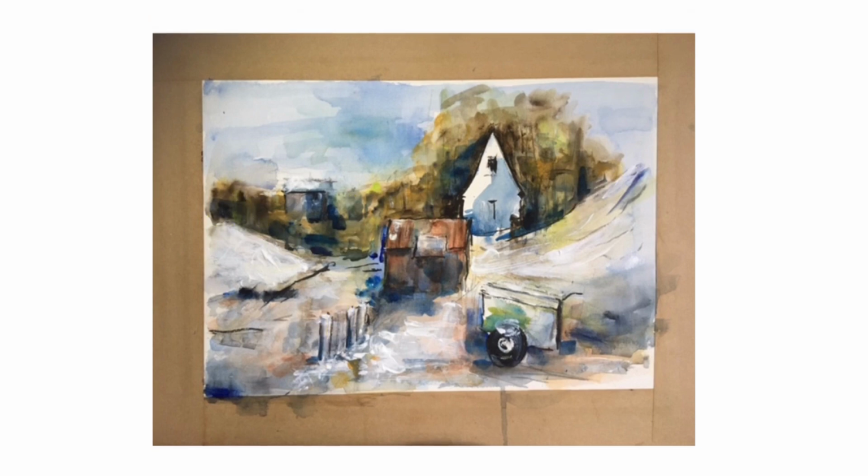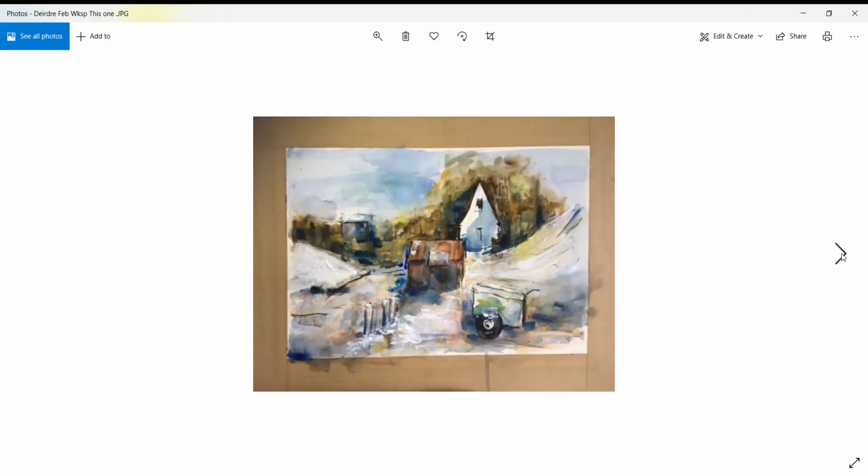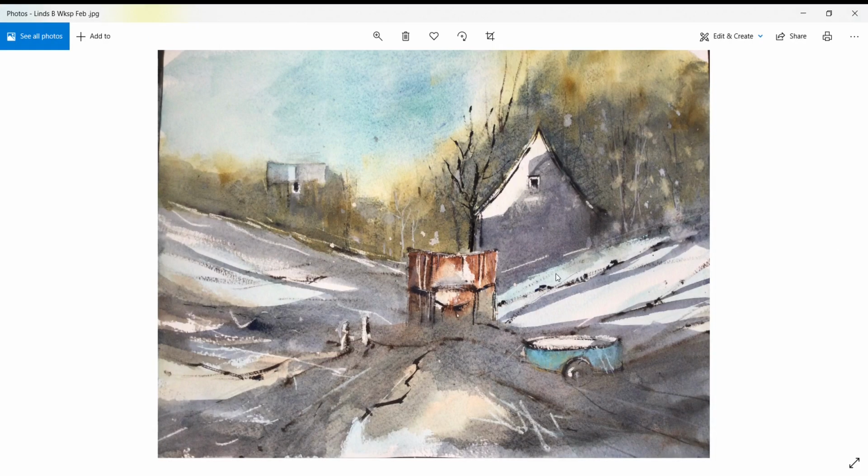Okay, and next we've got, I think, Lindsey's. Lovely. This looks good. I like the falling snow effect in places, and I like, yeah, that's a good texture through the woodland. The additional single tree, that's quite interesting.